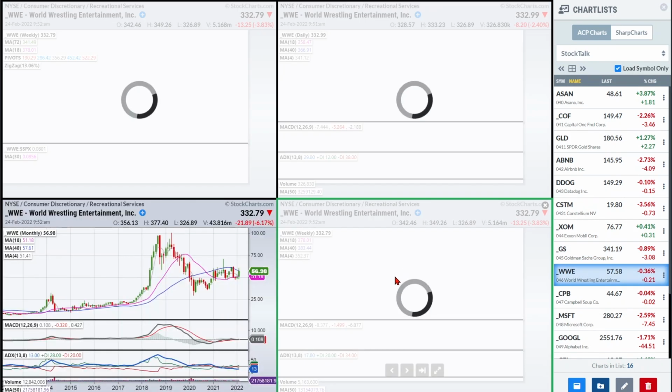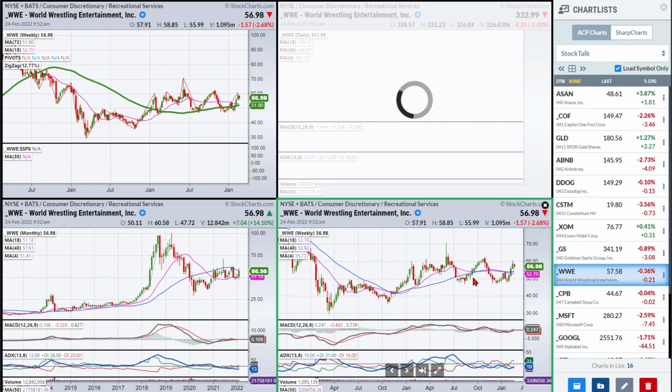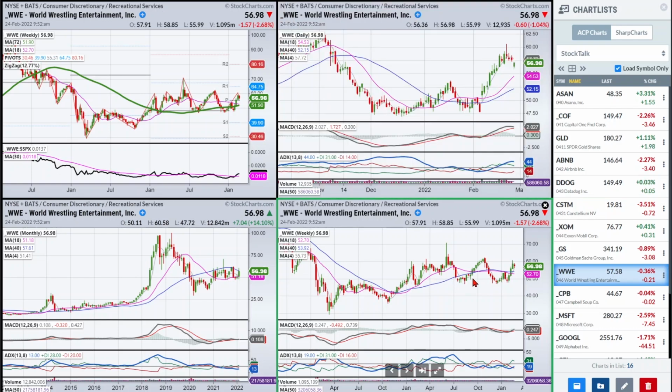Another interesting pattern is this World Wrestling Federation. Look at how this is stabilized here right around the 50 area. Now it's more of a trading range. It hasn't gotten through 60, but this is one, and again, I'd have on my watch list. It doesn't really look like the stock market to me, or the major indices. It's doing something different. It got in trouble early, formed a base, now it's working sideways. It's starting to show signs of improvement on a momentum basis on the daily chart, but it kind of needs to get through this 60 level. It's certainly a name I'd have on a watch list.